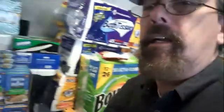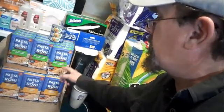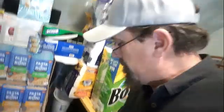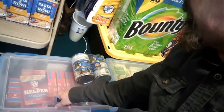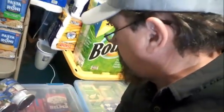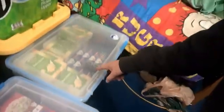Okay, other stuff that you should have all the time. And it's really cool stuff here, at least I think it is. We got pasta. Pastaroni. You got their different types they have. We get it by the case. It's cheaper that way. Down in these containers down here, we got different types of hamburger helper. Got the tuna helper. We got the other type of tuna helper. We got the broccolis. Got hamburger helper down here. Different things. And in the other one here, we just got regular pastas, mac and cheese, and stuff there.